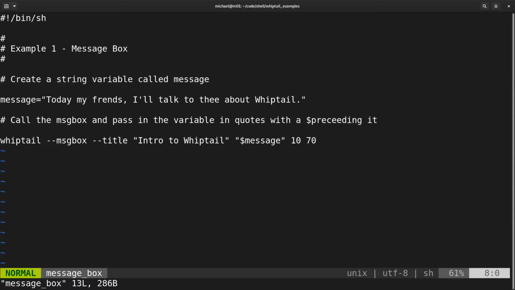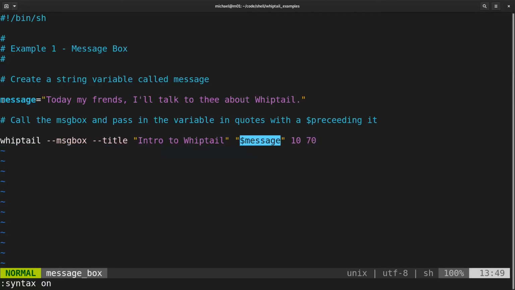I'm going to create a string variable called message. That's done with the assignment operator and opening and closing quotes. In fact, let me put syntax on. Right, so we can see the string in purple here. Then we have the message box with a title, Intro to Whiptail, and the message is this message here.